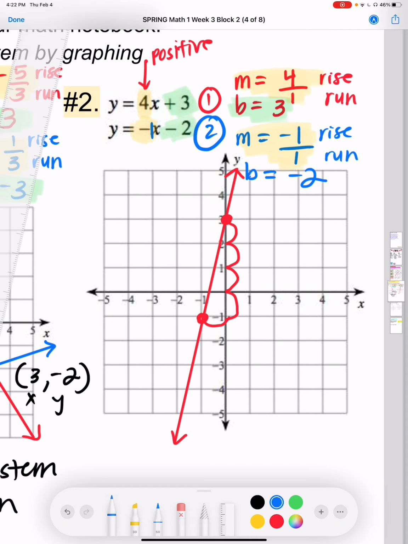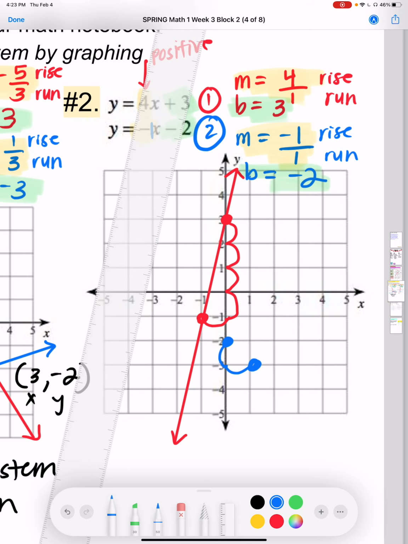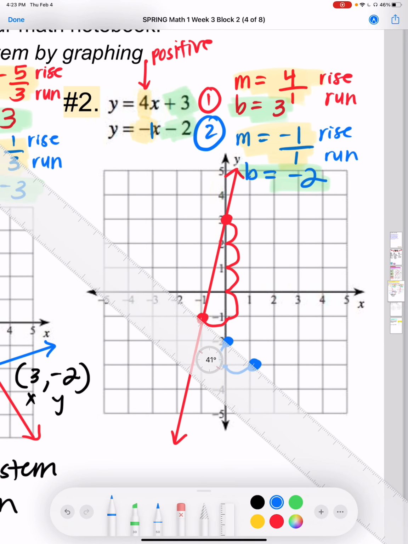Okay, hopefully it all fits on the graph. If not, we know how to fix it. So for my second equation, I'm going to start at my y-intercept. My y-intercept is at, I erased it, it's at -2. So here is -2. My slope tells me go down one, go to the right one. So I'm going to go down one to the right one. Take my straight edge that I haven't lost. Connect those.